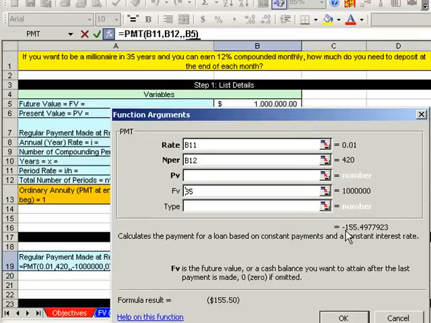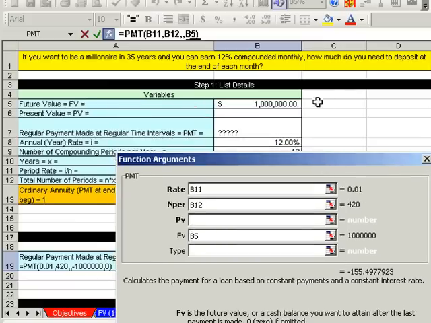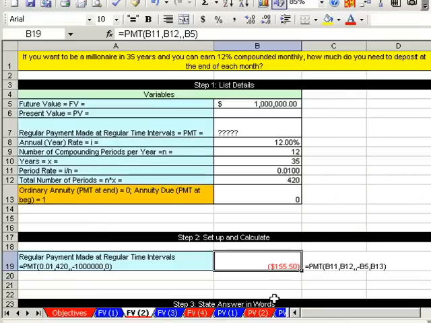Click OK. Well, you can already see it comes out minus, and the reason why is because it knows these functions. These are famous functions. These go way back in history. The first time value of money functions are like the 12th century. They're attributed to the mathematician Fibonacci. Long time. But get this, these functions are so cool. They know cash flow. Guess what? Every month you're making this payment to have this positive number in your pocket when you retire. So actually that's why it comes out minus there.